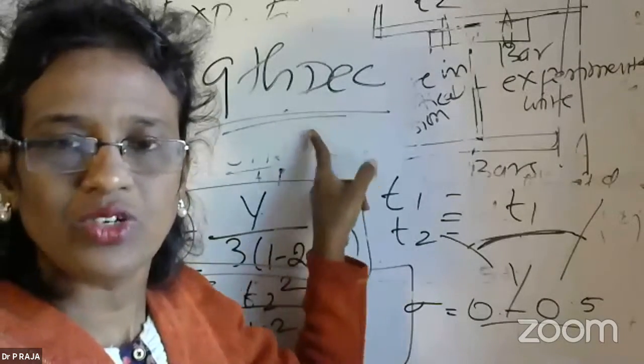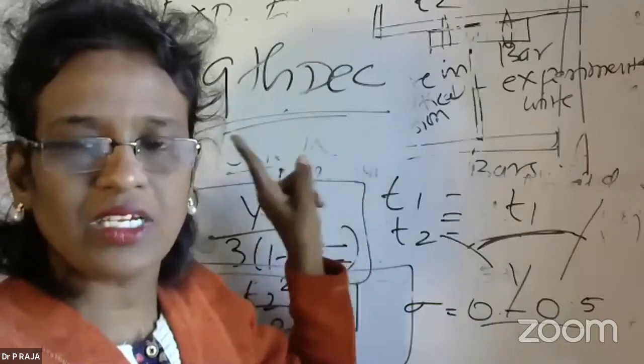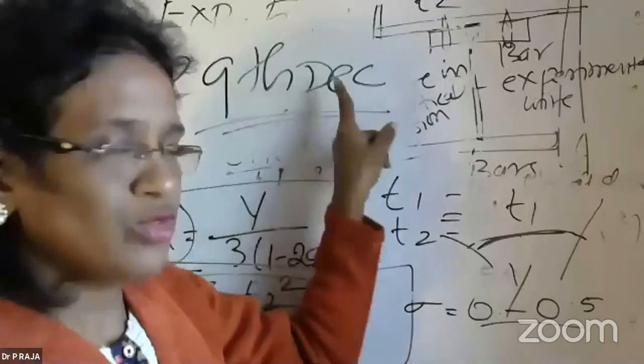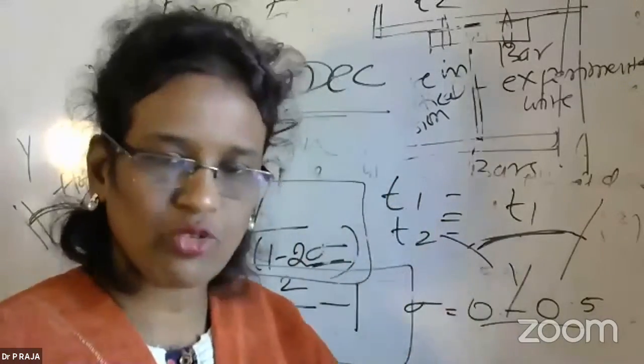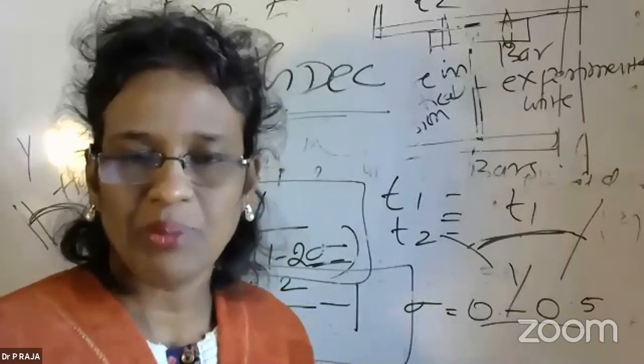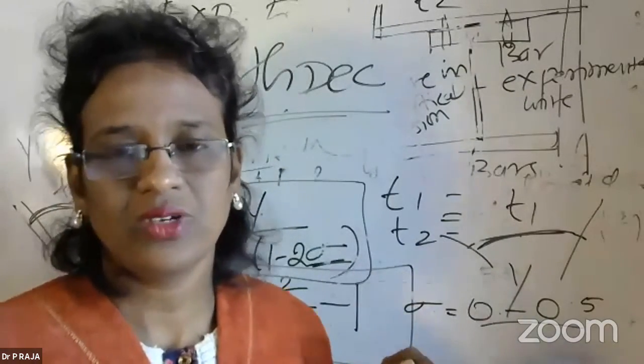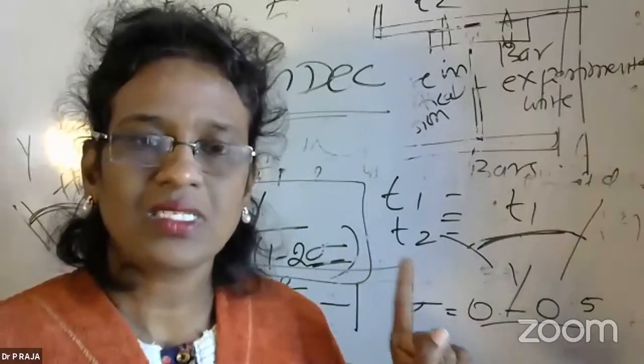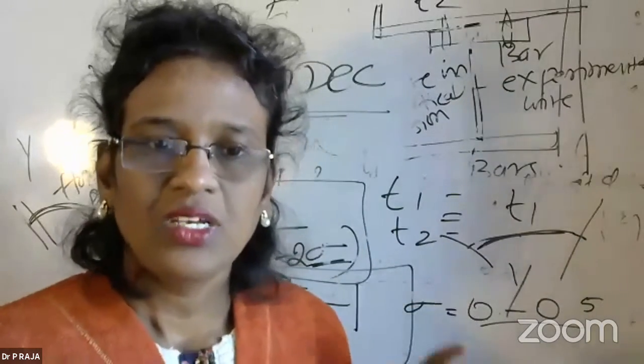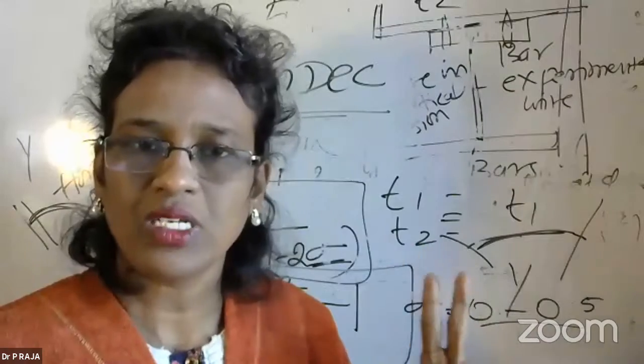A link will be sent in your Google group. You will click it, write your name, your roll number, and you will start answering the questions. Simple questions based on this theory background will be asked. 10 questions will be asked. We will convert it into 5 marks. You are supposed to get a minimum of 2 marks as the pass mark.